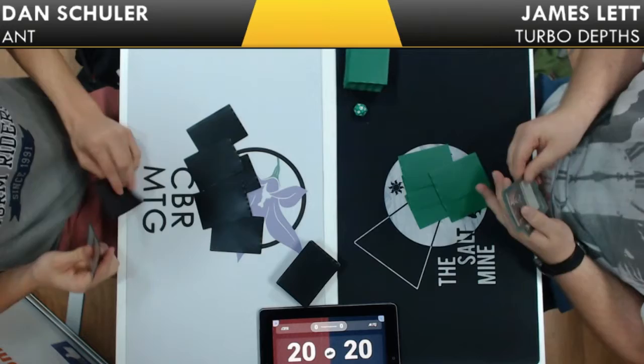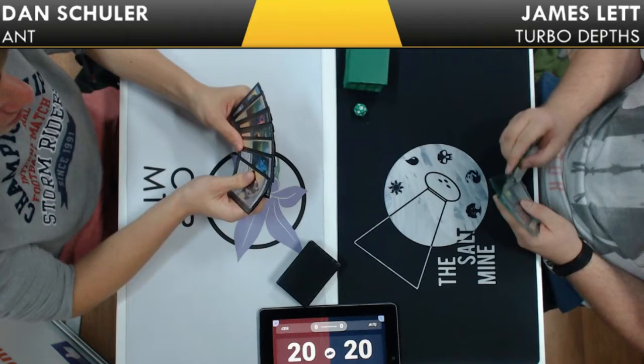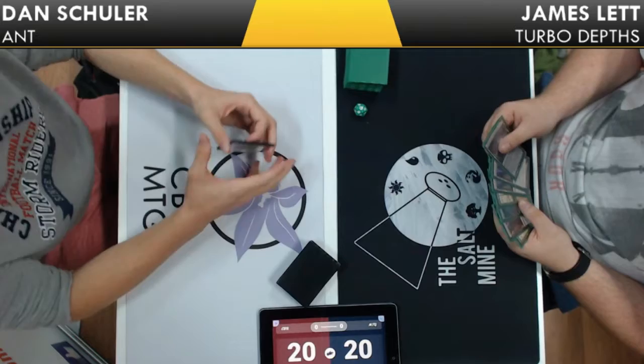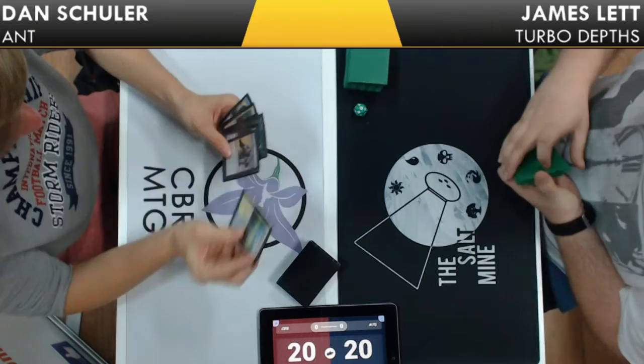So here James has a hand of, I think, two Crop Rotations, and he's got two Thespian's Stage and an Urborg. No green mana, I don't see any green mana to snap off that Crop Rotation. You could just hope. I mean, hoping for it is real dangerous, unfortunately. Yeah, there's two Crop Rotation, two Stage, an Urborg, and a... There's two swamps. So maybe? There's two cards that were the same.